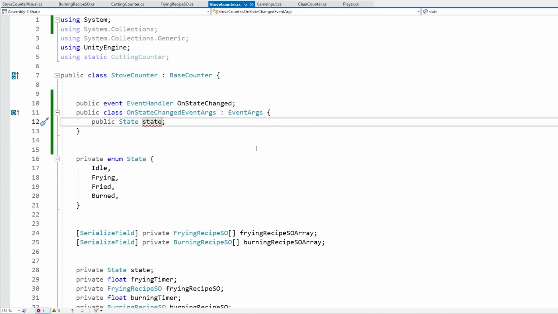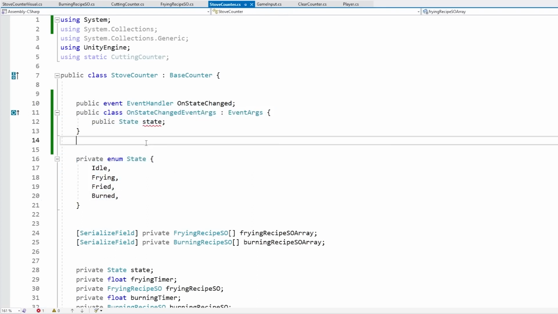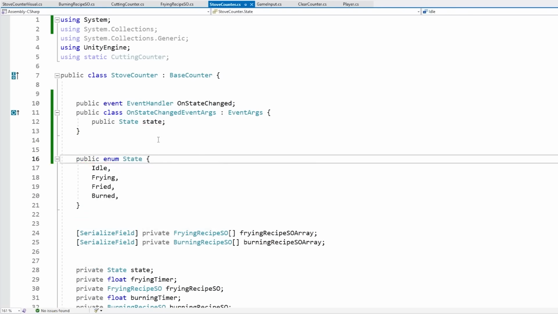However, here we also have a really nice error. This one is telling you there's inconsistent accessibility. Basically, that's because we made this one public, so any class, like for example our visual class, can indeed see this class. However, from outside, that class cannot see the private state. So that is why we have inconsistent accessibility. We cannot have something public which inside has something of a specific type which is private. So in order to make this work, we need to modify this state and make it public so that the other classes can see it.